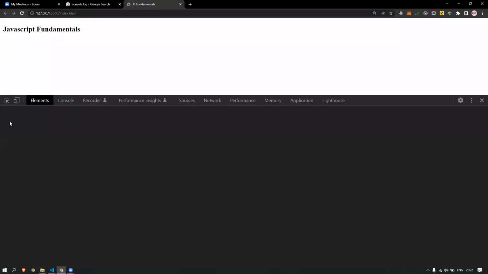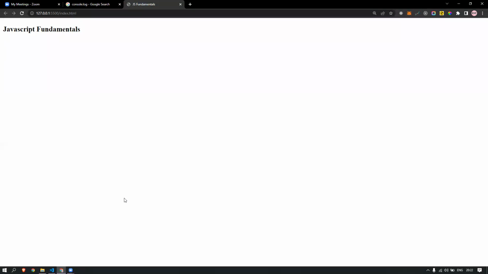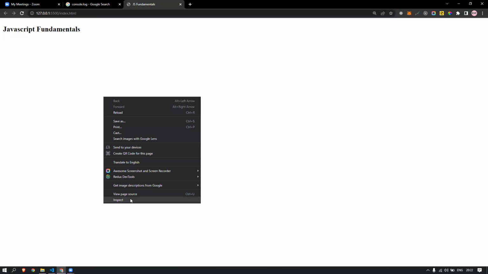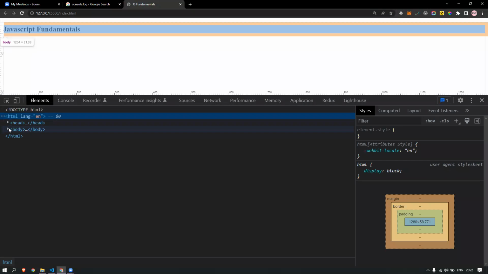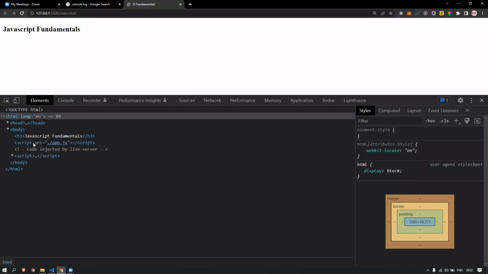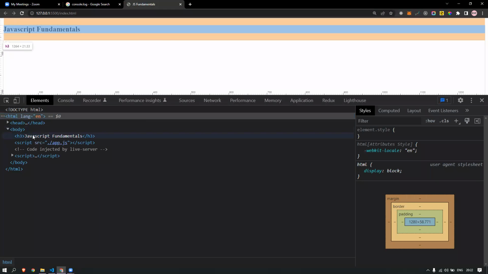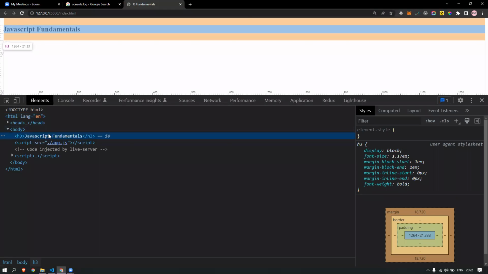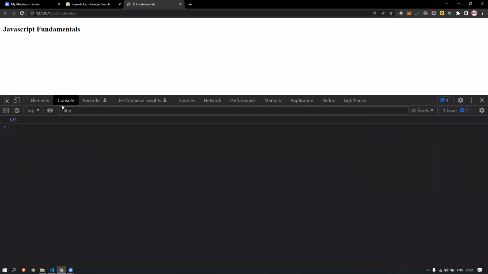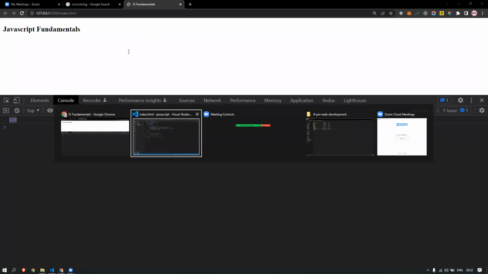Now I want to open the inspector. Like in CSS, we right-click the mouse and click inspect, right? It pops up the Elements tab. Last time, when we were creating web pages with HTML and CSS, we were in this tab only. It inspects all the elements we add in our HTML document, and on the right side we have the styles, showing what styles are included for that element. Now this is the console. You see this 123 is now returned here, because I put console.log 123. So this is a console.